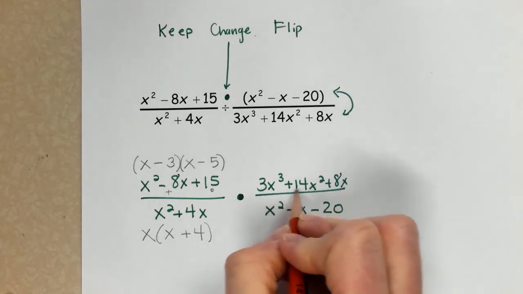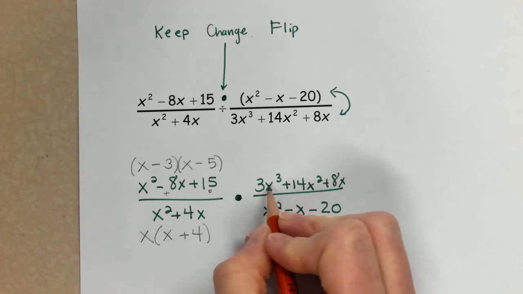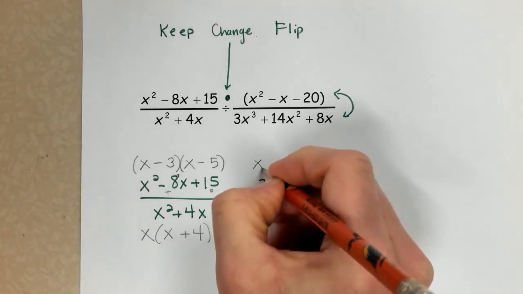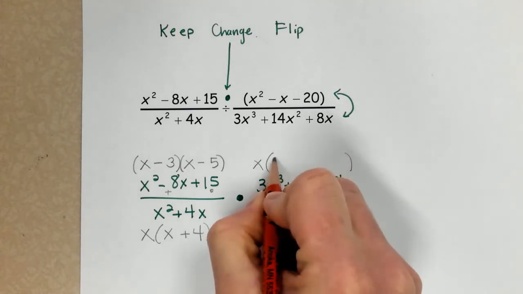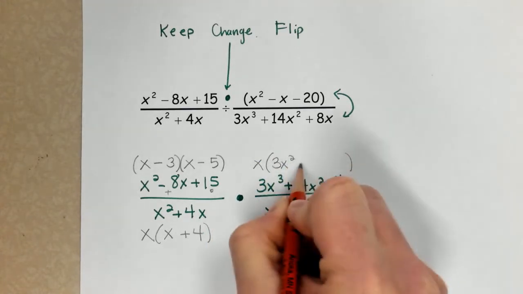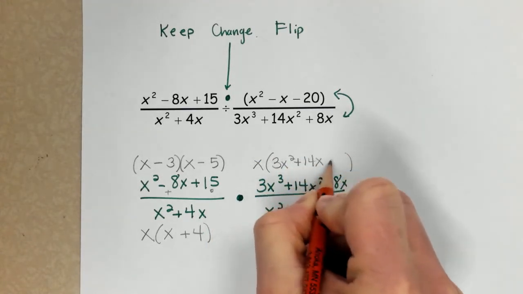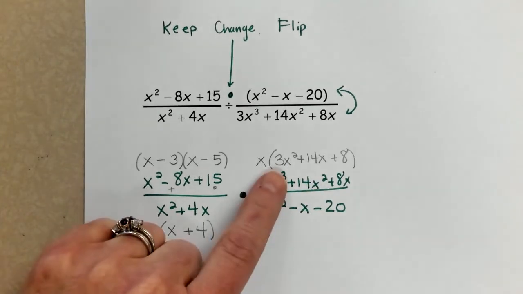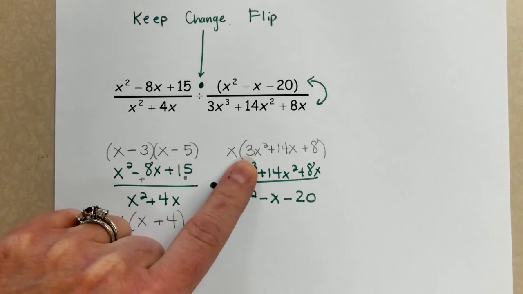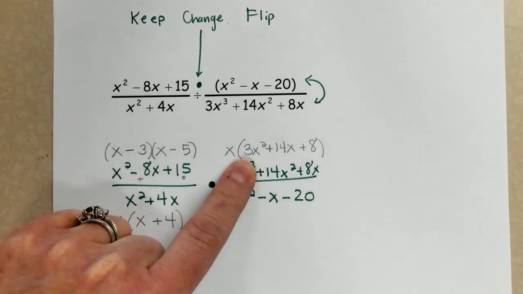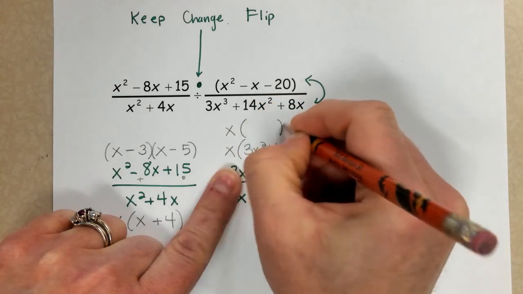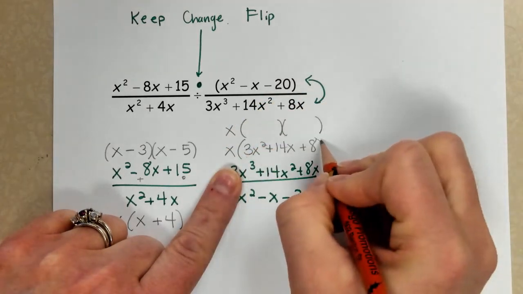All right, this numerator looks pretty intimidating. All of them have x's. So first I should remove the x and get myself to 3x squared plus 14x plus 8. And then since I have a 3 in the front, a does not equal 1. I'm going to have to use the AC method. So off here to the side, I'll do my work, and then I'll just put my answers in right here.